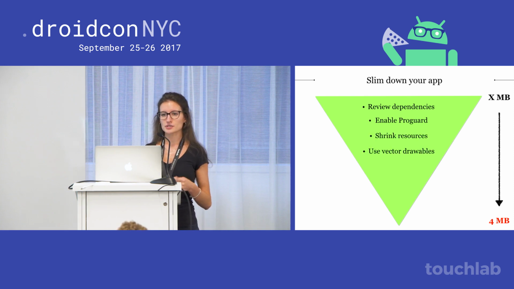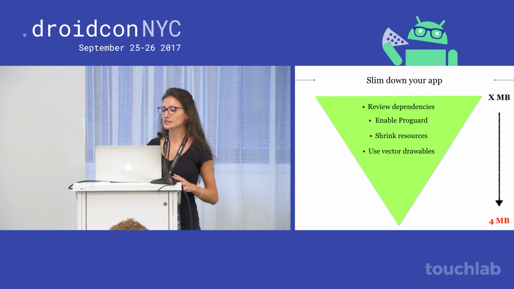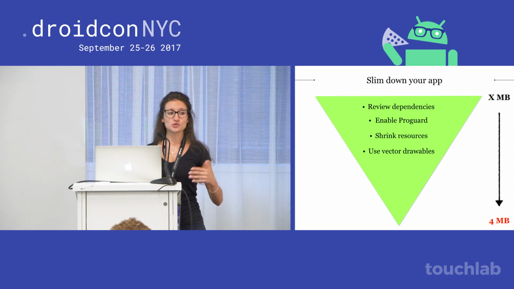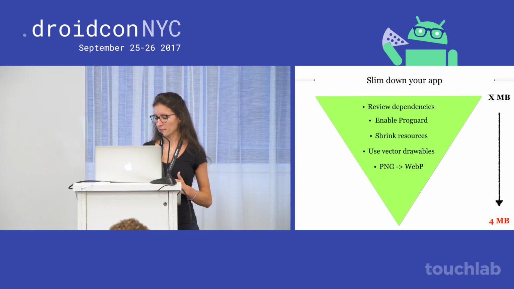When I started to reduce the size of my application and was using APK Analyzer to figure out what actually was taking more memory than anything else, it's all about resources. It's all about JPEGs, PNGs, and JPG files. So make sure that you start to use vector drawables. If you do need some complex images, make sure you convert PNGs to WebPs. And again, WebP is 2x smaller than PNG. You can do that right within Android Studio. Just right-click on the PNG file, and there will be an option to convert it to WebP.